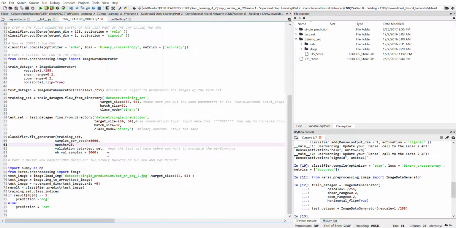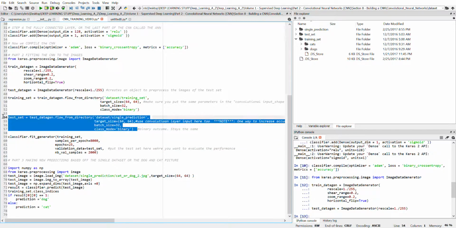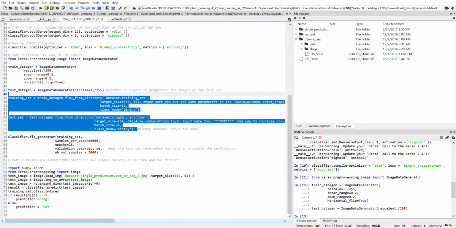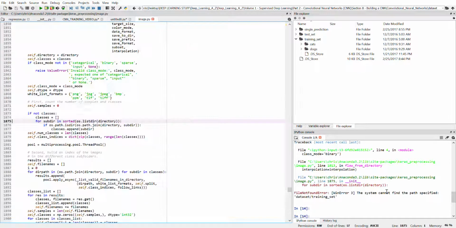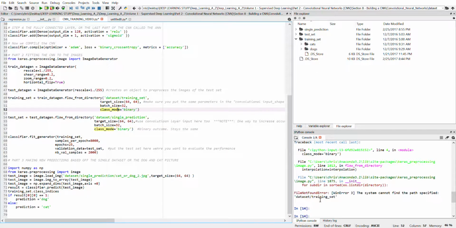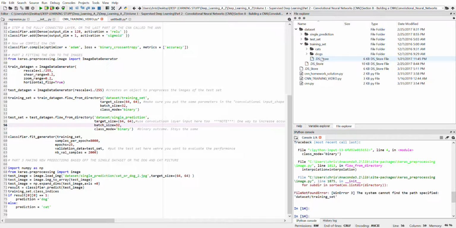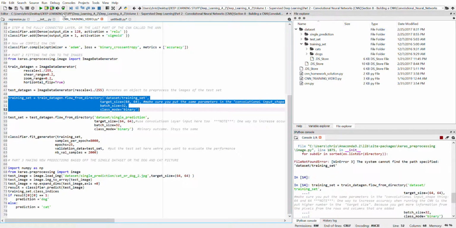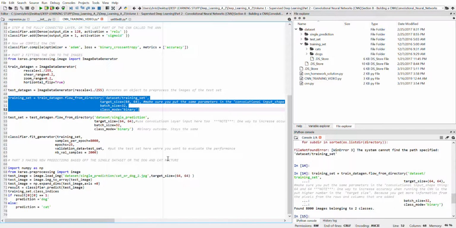So make sure that you have all this set up, and what we're going to do is highlight these, and we're setting it up here, and we have an error here. System cannot find path. Okay, so this is exactly what I was saying about a different type of problem here. Let me see. The system cannot find the path setup. Let's see here, data set here. Make sure that we have that. Okay, and let's try that again.